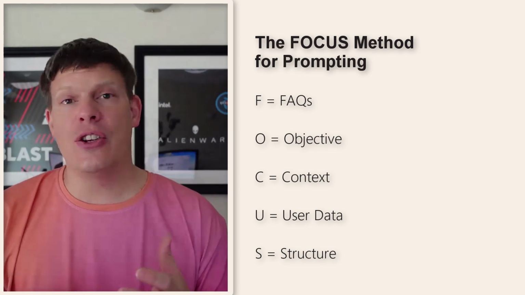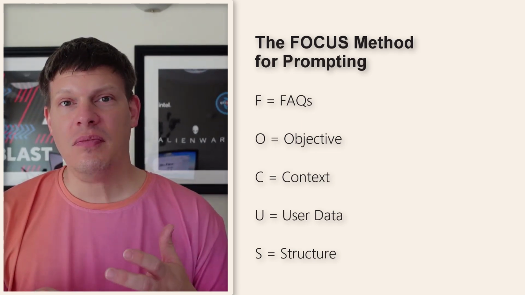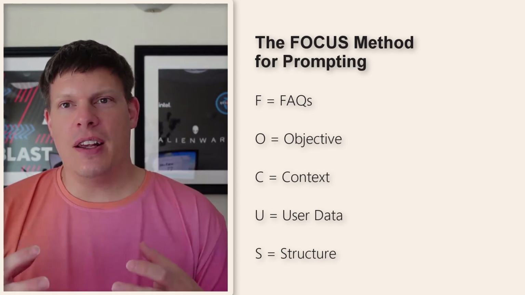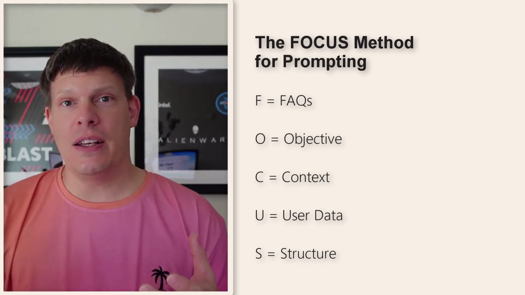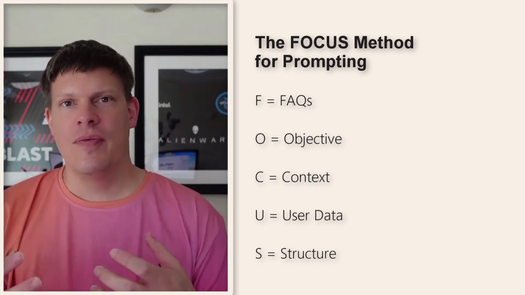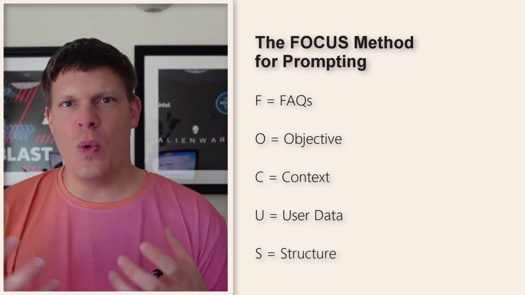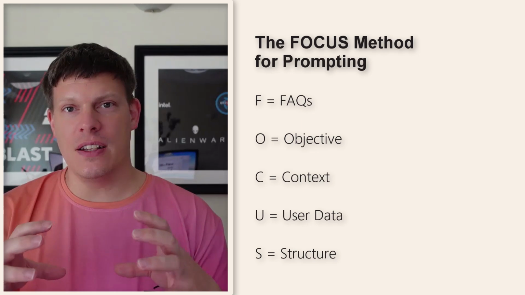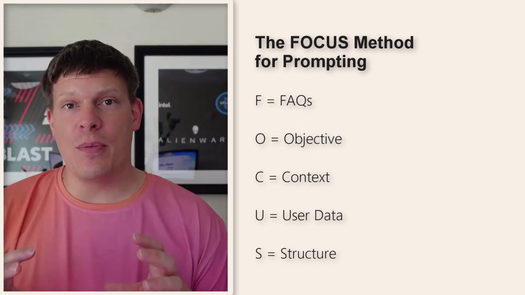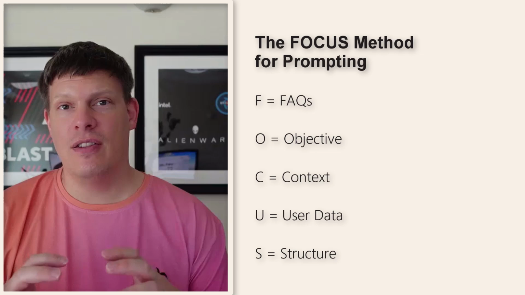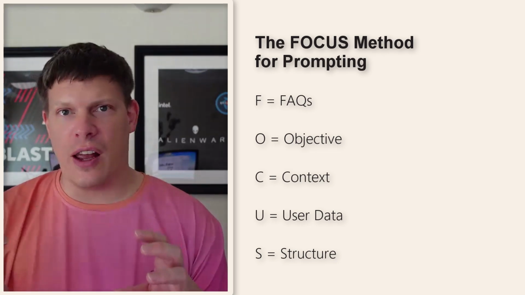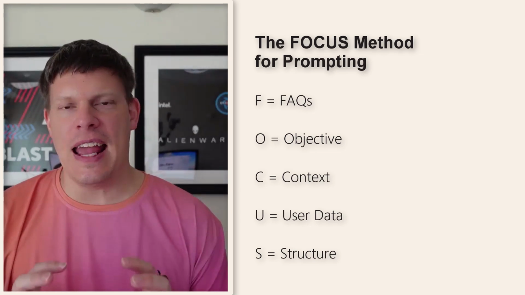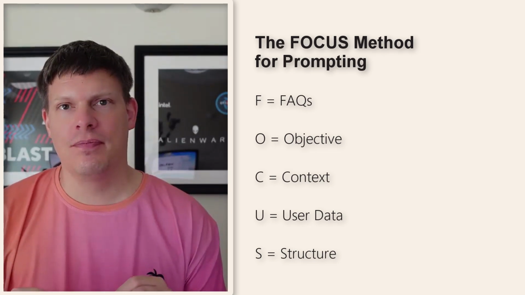So it could be the style and tone. It could be that we're asking it to act like a specific individual, maybe based on gender or age, and the language that goes with that. So maybe the context is, you are an admin in a specific company. This is your name, this is your age, this is your style and tone of voice. That gives the AI agent that context.